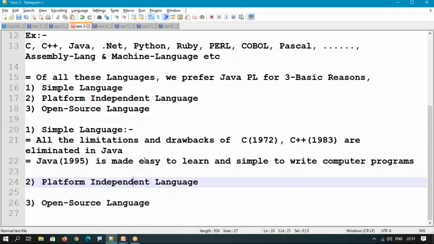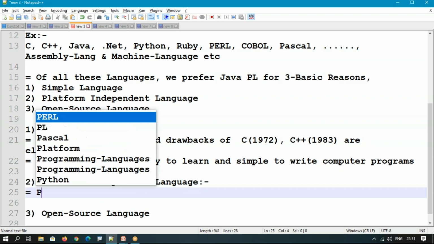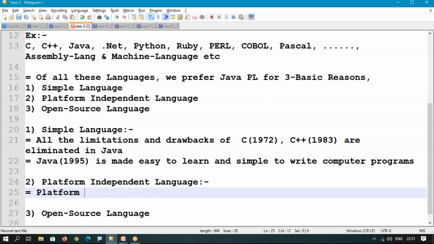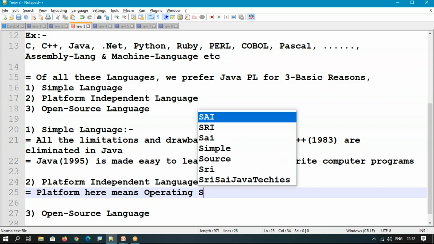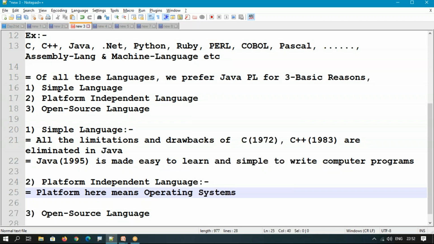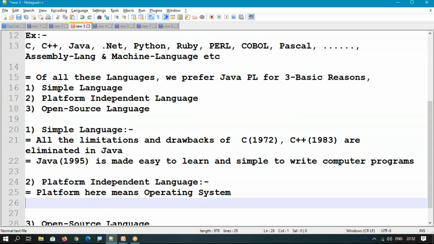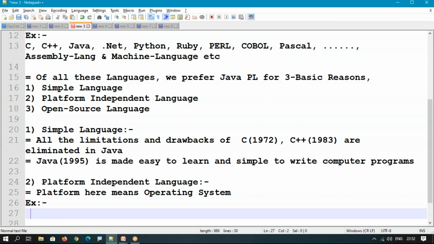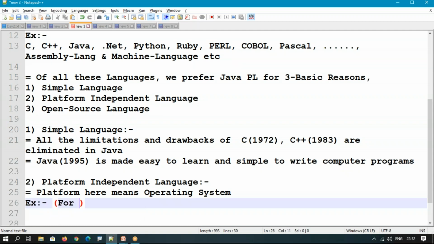The second reason is that Java is a platform independent programming language. First of all, what do you mean by platform here? Platform here means operating system. What are the different operating systems which are available in a computer? An example for operating system, OS, goes like this.